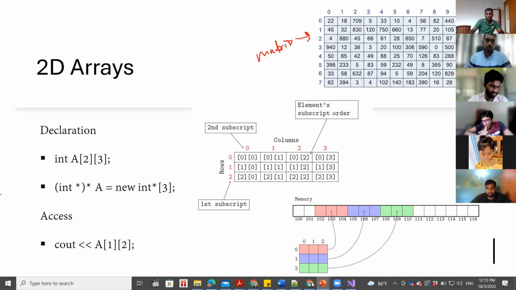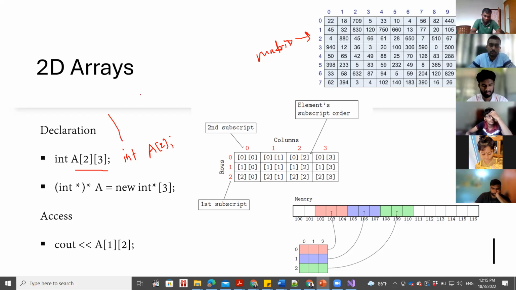Now, how do we create two-dimensional arrays? So this is an example. Earlier what we wrote was A[2], right? So this is a one-dimensional array. Now, when you declare it as A[2][3], with 2 square brackets, what we are getting over here is actually a two-dimensional array.